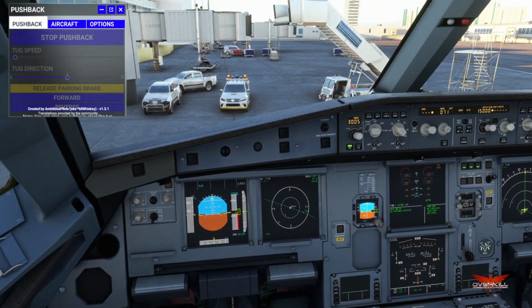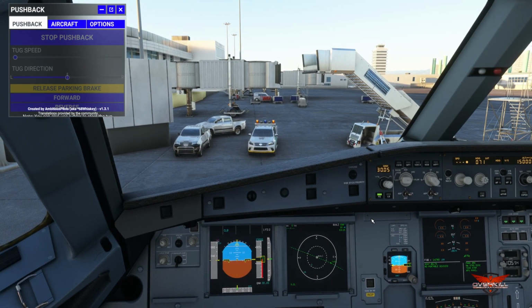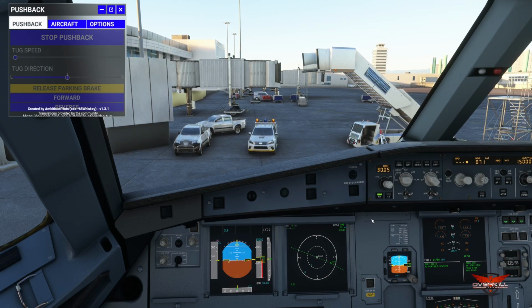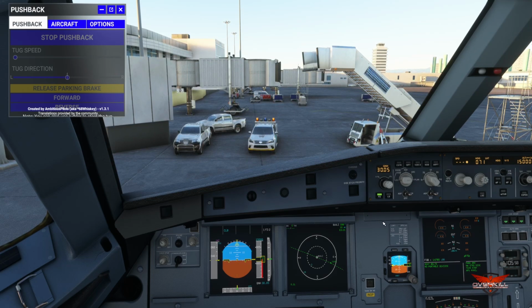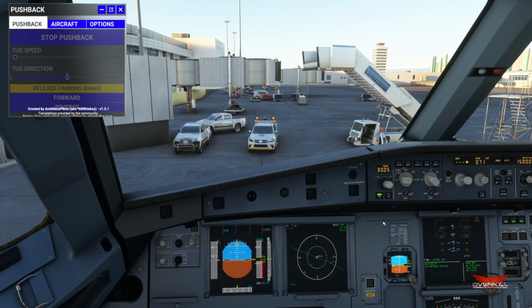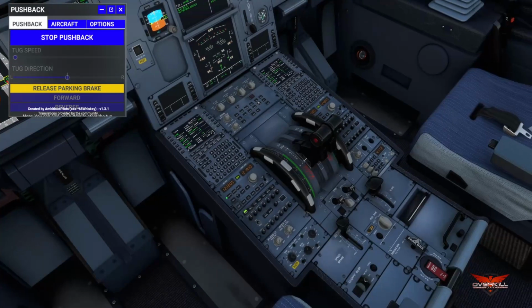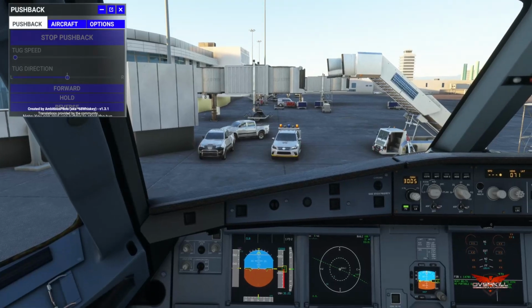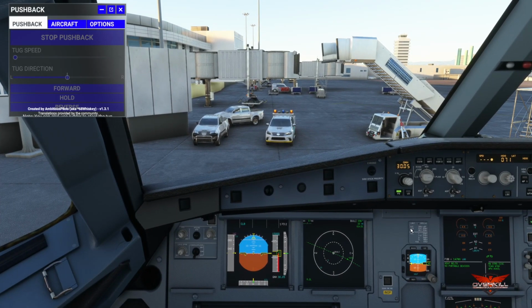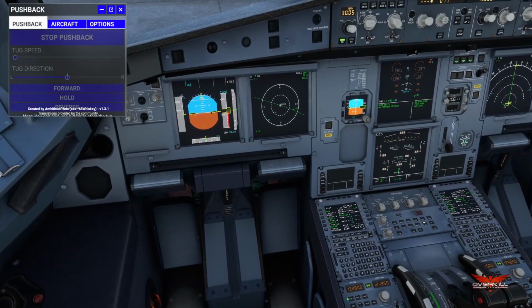Cockpit to ground. Go ahead. We are cleared for start and push. Parking brakes set. Okay, cleared for push start. Please release parking brake. Parking brake releasing. Parking brakes are released. Commencing pushback. You can start the engines in sequence. It will start in the sequence.